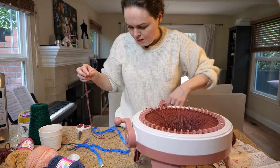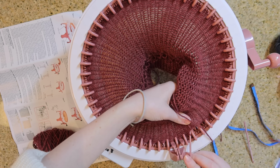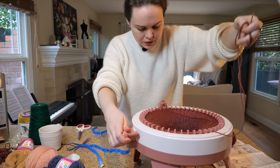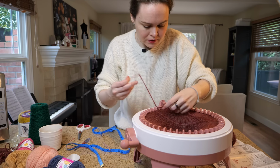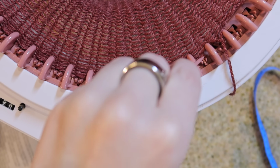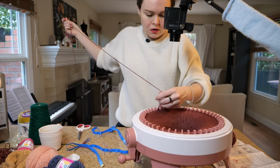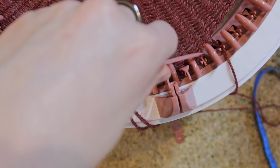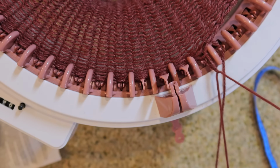I wonder. Because like that would be easy. We just let it keep going. And then I go that way. Ha! That's much easier. Okay, let me get a close-up of that. So we loopy-loop, and we loopy-loop. So let it go all the way, almost knit off, and then grab it. And then I'm going to do that the whole way around.